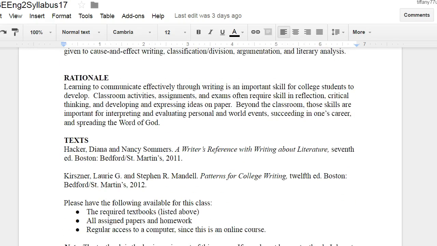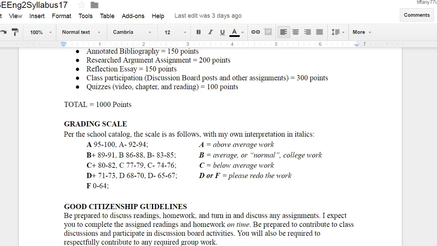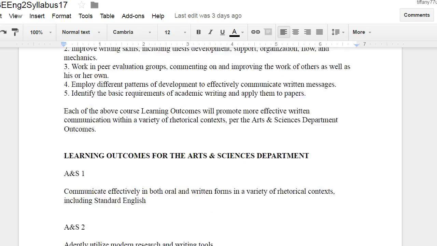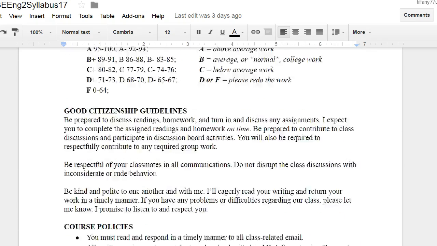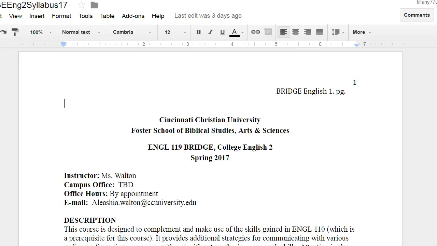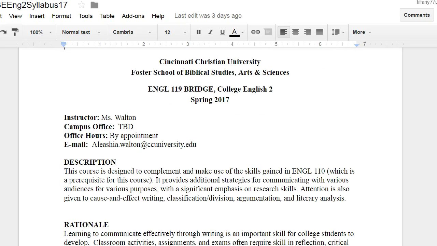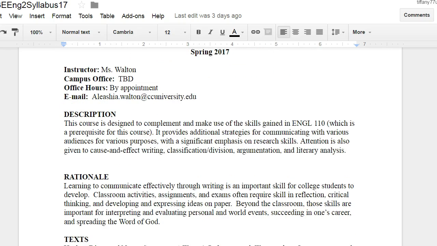It runs at about, let's see, I think we had 4 pages last I checked. And just to go over some basic tips, this builds on the English 110 class, or the College English 1 course.